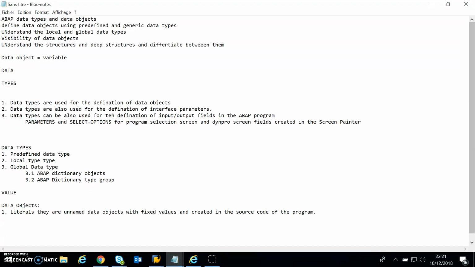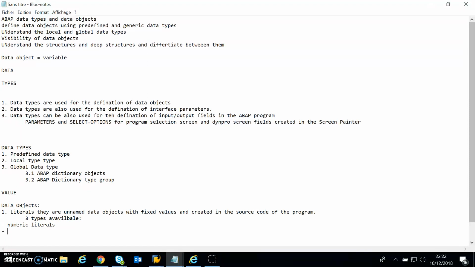There are three types of literals which are available to us that are defined in the ABAP runtime environment. So let's jot it down. So three types available. There you go. So the first type is the numeric literals.